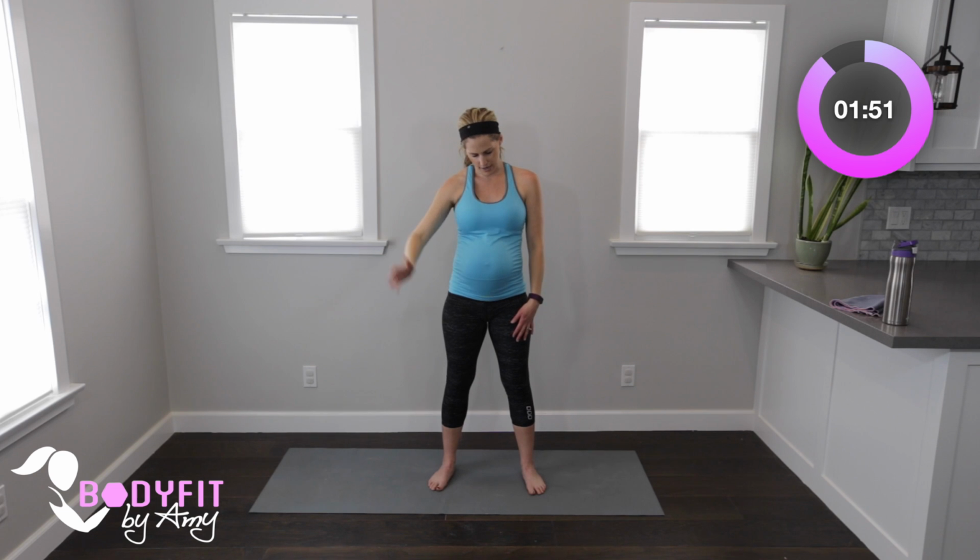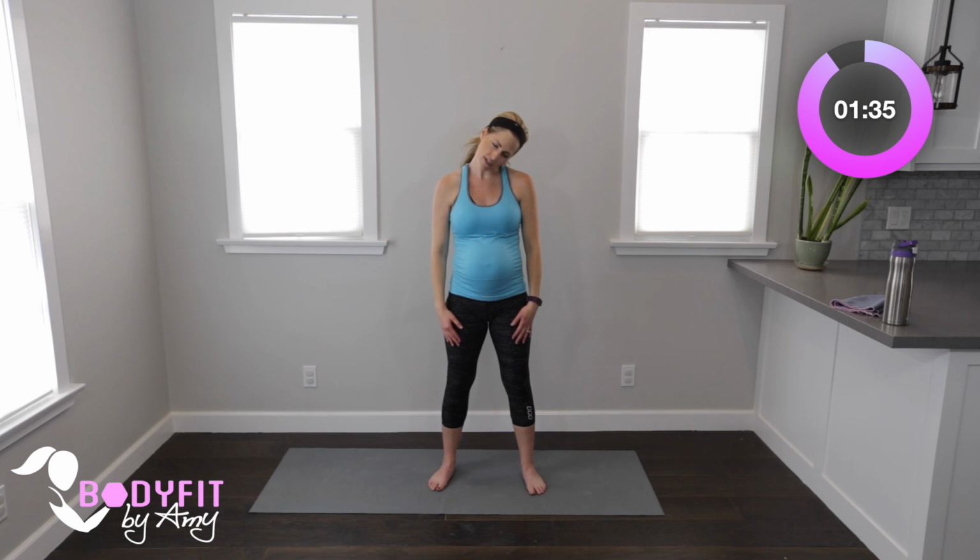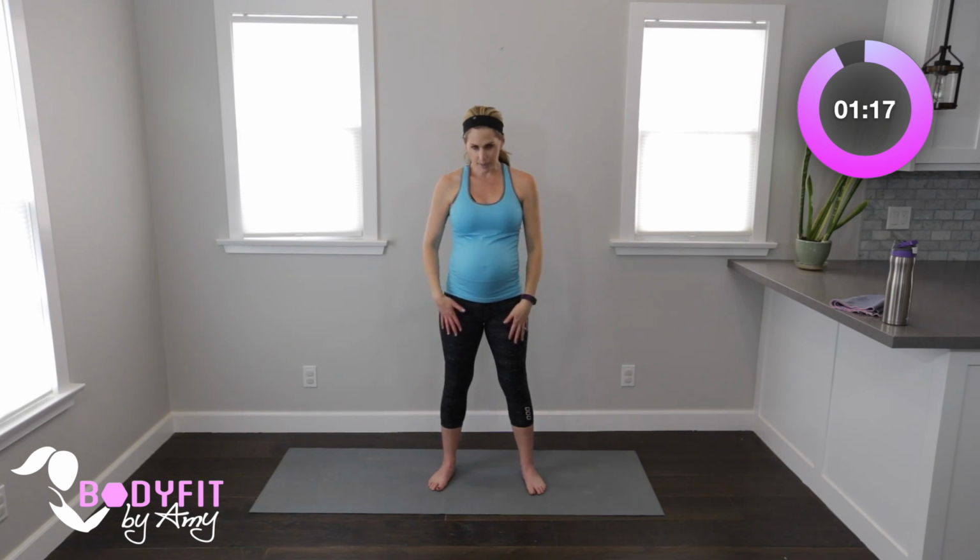And then let's take the head down to the front, not pulling, just letting it lengthen. And then take it over to the other side, letting it drop. Gentle pull if you want to take that hand. Back to center. And bring it up. And let's put the hands on our belly one more time.